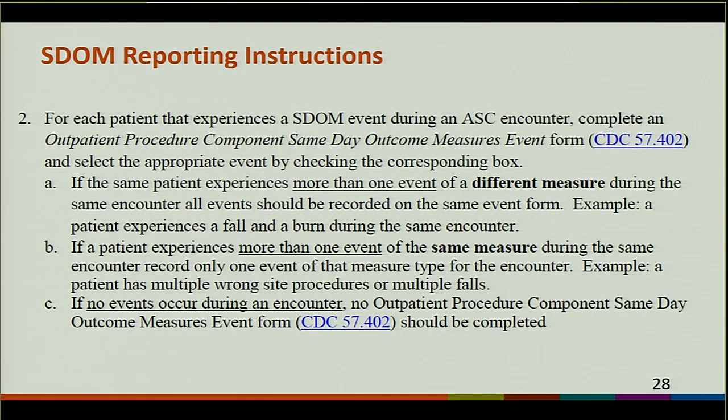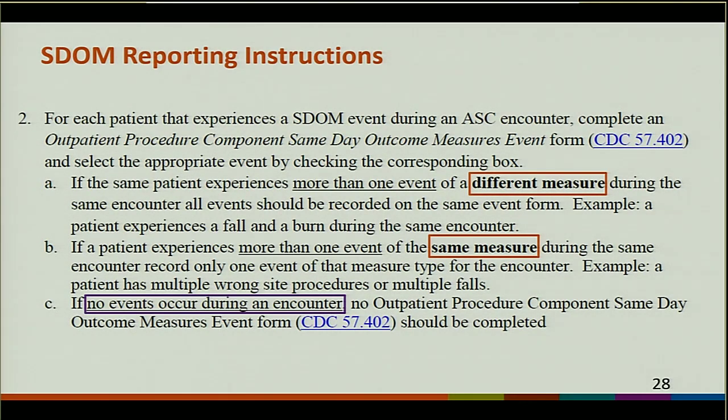Reporting instructions for entering SDOM. If the patient experiences more than one different measure, each of those different measures should be reported. If the patient experiences one or more of the same measure, then only one of those measures should be reported. And if no events occur during an encounter, then nothing should be reported for that patient.